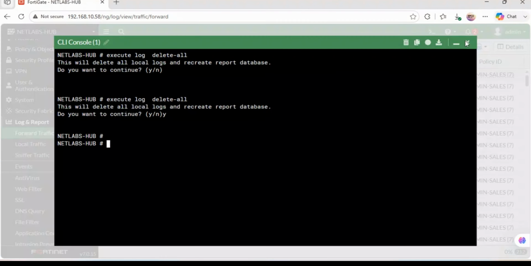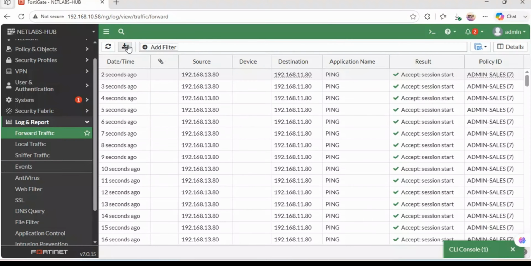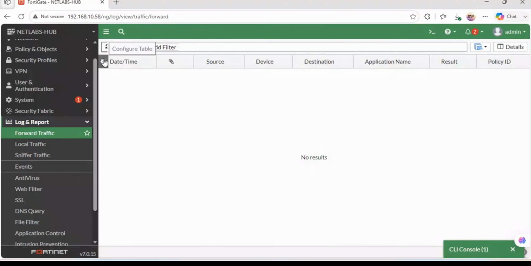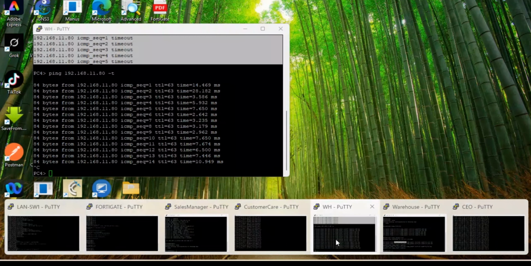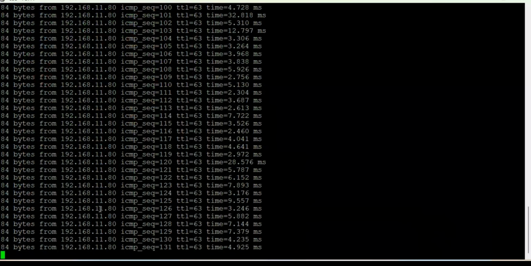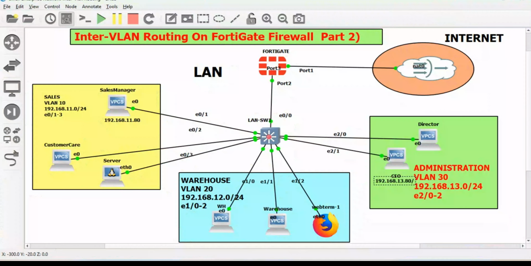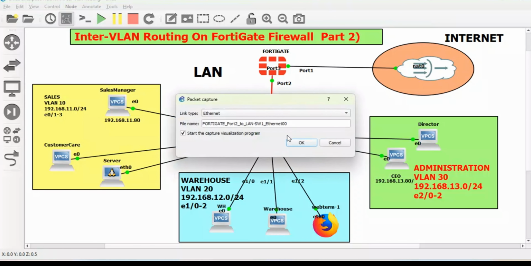Once I delete all logs, then refresh. You see, because I'm doing continuous ping. You can see. Let me try to capture traffic using this interface.